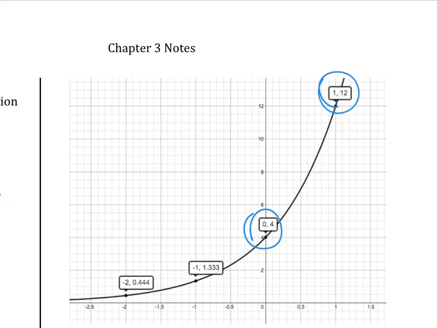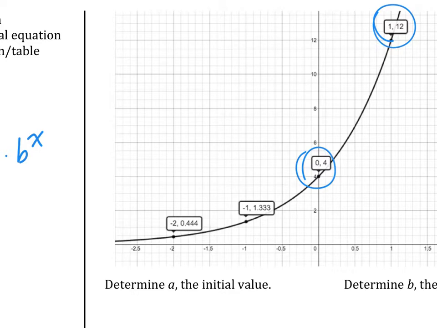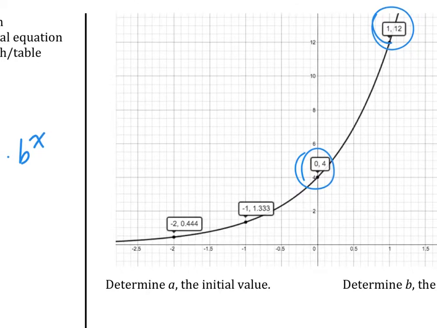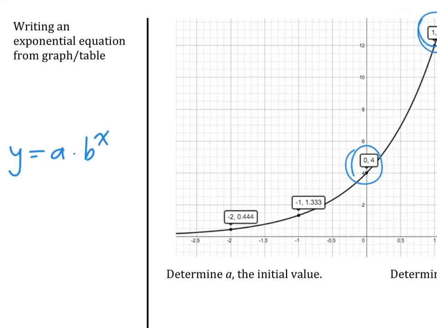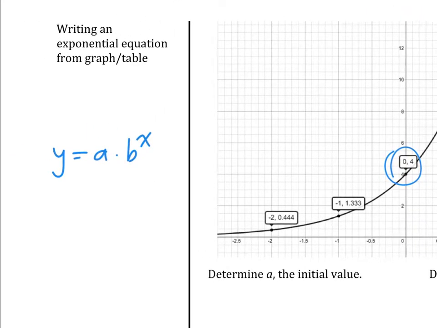Aaron and Jennifer say these 2 points, those are good points. Why are they good points compared to these other 2 points? They are whole numbers, yes. These numbers are not whole numbers. It's a little bit harder to figure out what they are. You may be able to figure out what 1.333 is, but 0.444 might be a little bit harder. So you want to use whole numbers. That's going to make your calculation easier. Now we're going to plug those two points into the equation. That's going to create two equations so that we can solve.